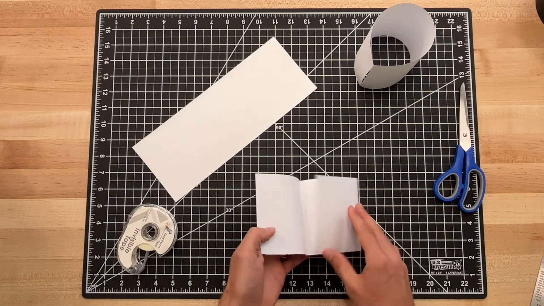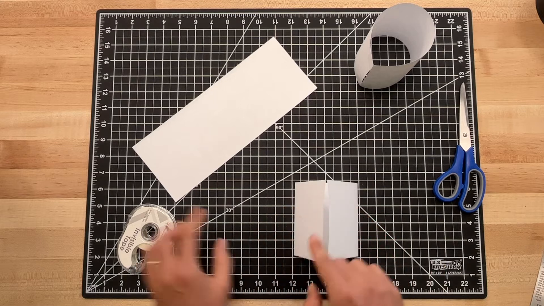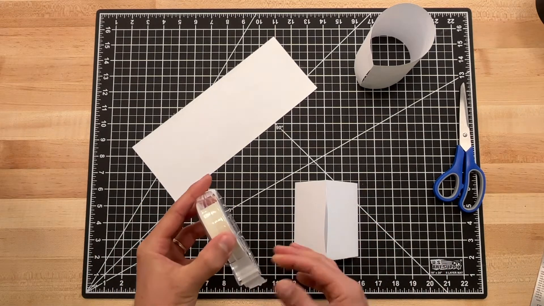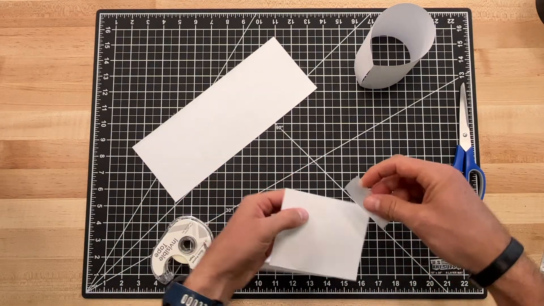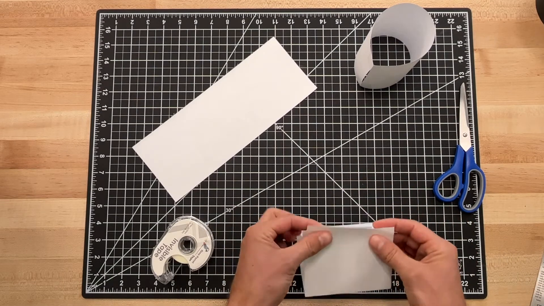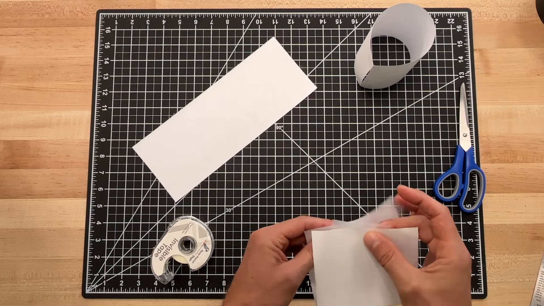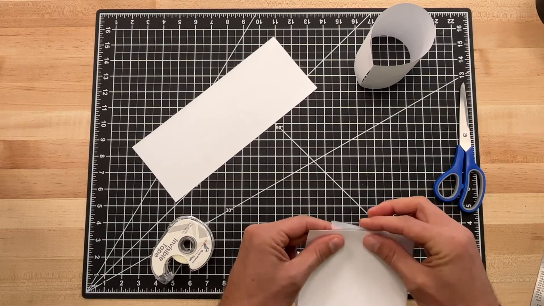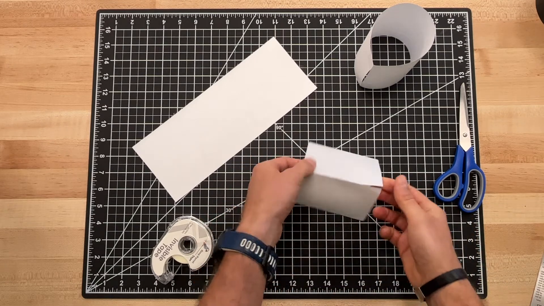So that you have three equal parts. All we have to do is tape that together. This time I'm going to put a long strip along the edge there, and then fold that over. That's the triangle right there.